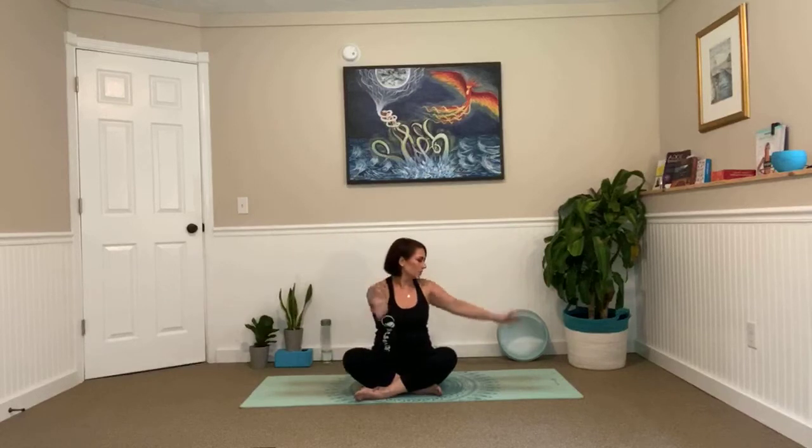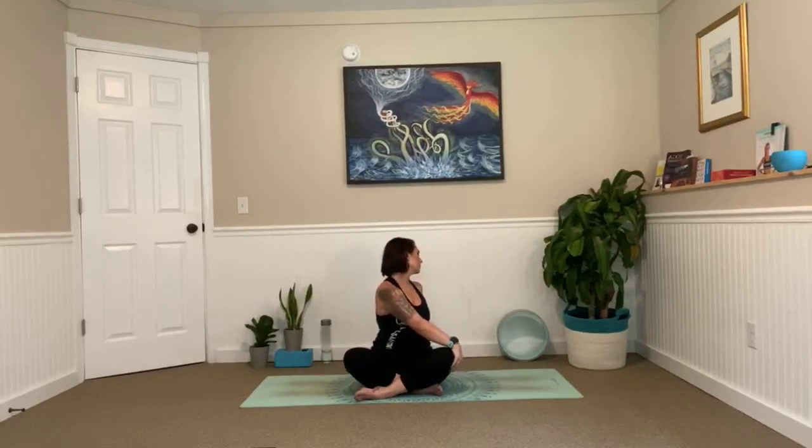Inhale. Lift those arms all the way up. Come back to center. Look up. And exhale. Release to the right this time. Look over that right shoulder, feel a nice twist through your spine, pull that right shoulder towards the center of your back, part your lips. Just really feel that stretch going down the left side of your neck, down that left shoulder blade, and down your spine.